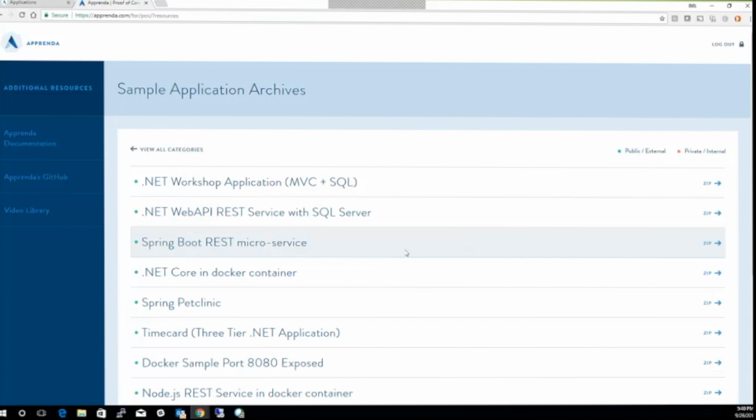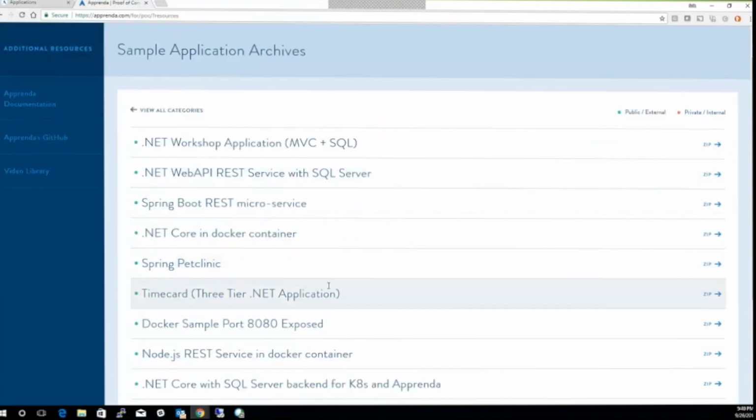So for example, in this demo, we're going to use the Timecard 3-tier application. The reason we're picking this app is that the app itself is not exciting, but the architecture of the application is. It's a composite multi-tier .NET application, something that you wouldn't traditionally associate with a cloud platform. But Apprenda understands these sorts of applications, understands the dependencies and the complexity, and will modernize this application, deploy it, and make it behave like a cloud-enabled application, giving it scaling, load balancing, high availability, different things that you would expect from a cloud application. And it really showcases the power of the platform.